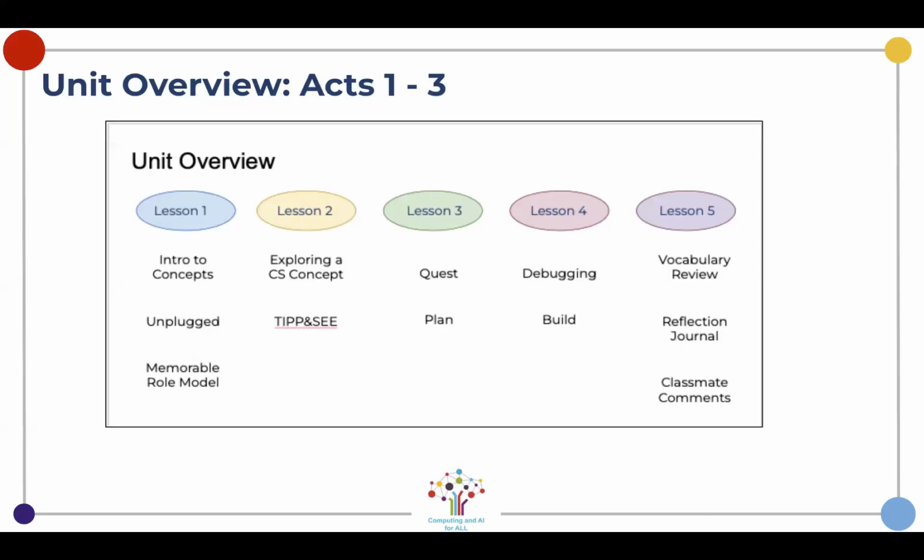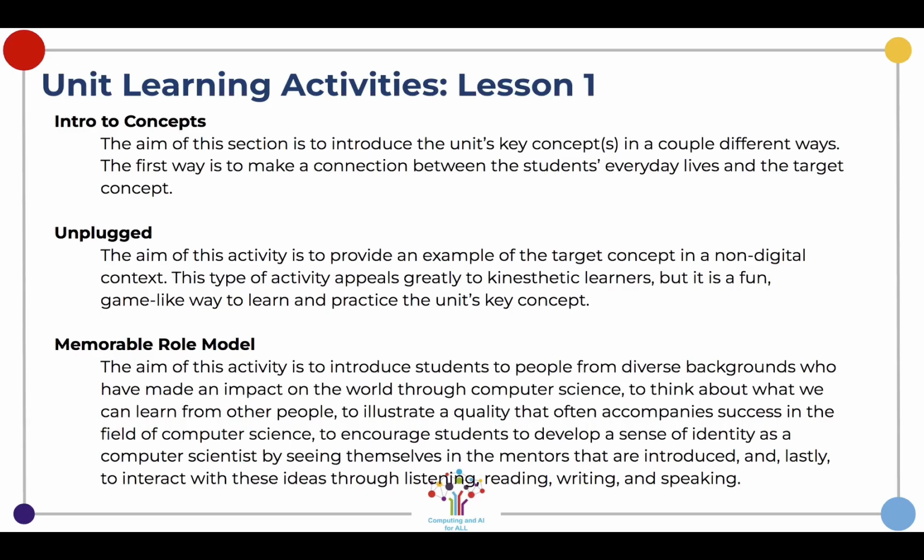Acts 1 through 3 follow a similar structure, consisting of 4 or 5 units broken down into 2 or 3 lessons each. Each lesson contains engaging and hands-on activities to promote differentiated learning and student engagement. Here are some descriptions of the learning activities that you would find in Acts 1 through 3.